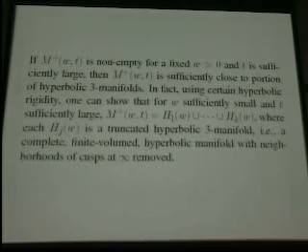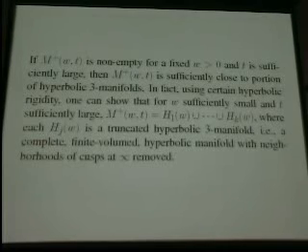We can use this result if t is sufficiently large and W is fixed, and then this is sufficiently close to a portion of hyperbolic three manifolds. In fact, using a certain hyperbolic rigidity, one can show that for W sufficiently small and t sufficiently large, the M plus, if it's non-empty, is a finite union of truncated hyperbolic three manifolds. When I say truncated hyperbolic three manifold, I simply mean a complete finite volume hyperbolic manifold with the neighborhoods of the cusps at infinity removed.